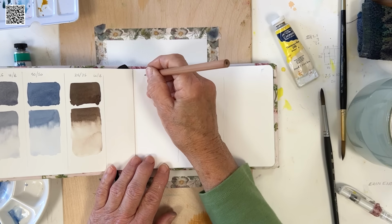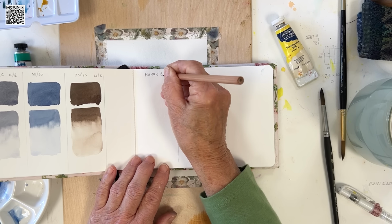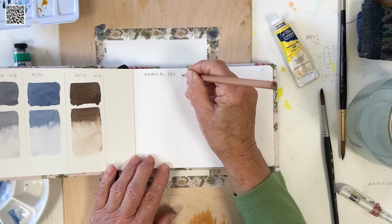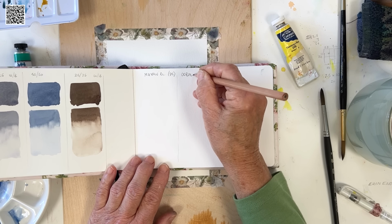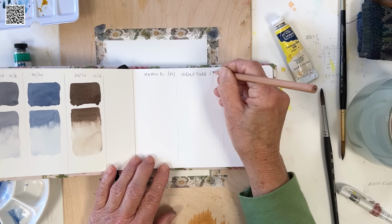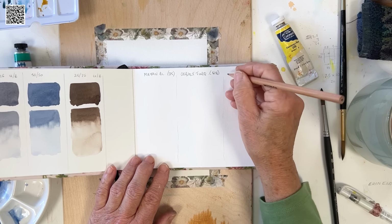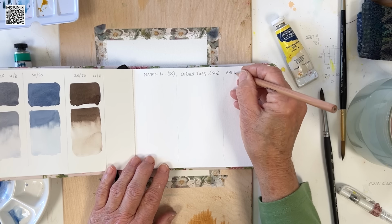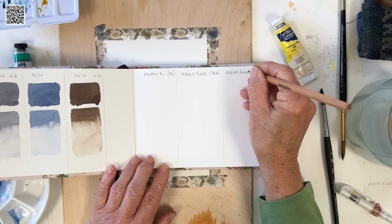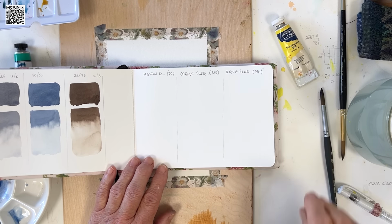So we have Mayan blue. That's from Daniel Smith. We have cobalt turquoise. That's from Winsor & Newton. And we have aqua blue, which is from Michael Harding. And as I say, there are lots of others.